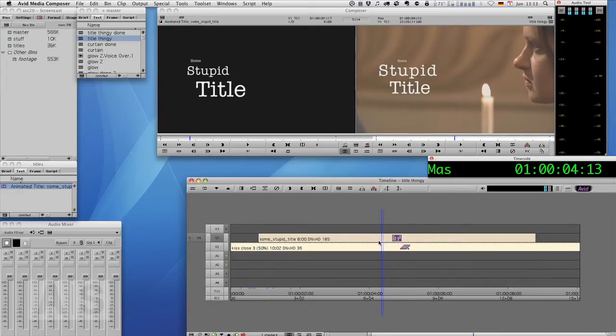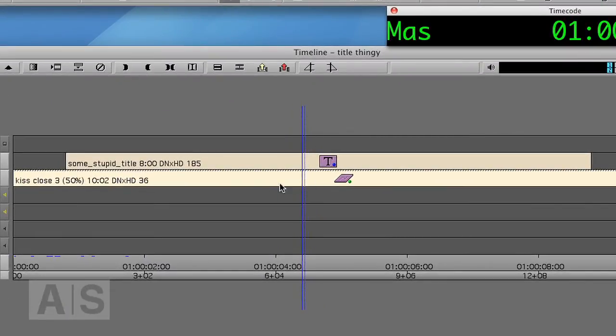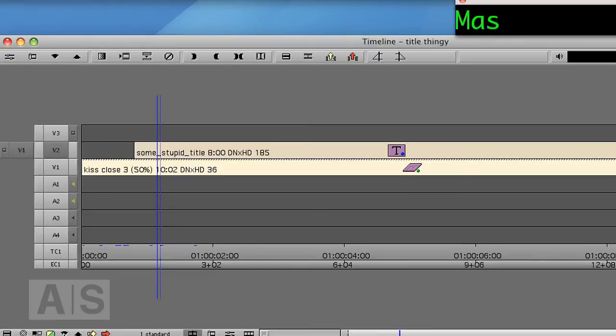As you can see, it is not real time. There's a little blue dot within the title, but we don't really care about that kind of thing. Because what we want to do now, of course, is apply a blur to the beginning and to the end of the title. To do this, we need to step into the title.